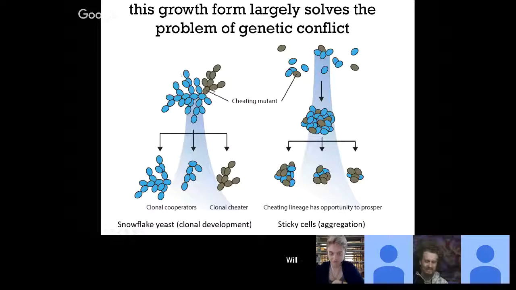So if you take this snowflake yeast and you choose any cell-cell connection to break, let's say I choose this cell right here, and I break it from this cell right here. Well, then this whole group floats away, and this whole group floats away, but this becomes a single-cell genetic bottleneck, and everything downstream of it is clonally related to it because they're derived mitotically. If this is a mutant cell, let's call it a hypothetical cheat, and I break it from its parent cooperator, well, now you've liberated an entirely cheating propagule, which can't survive because it has no one to cheat, from an entirely cooperative group, which is now rescued from cheating.